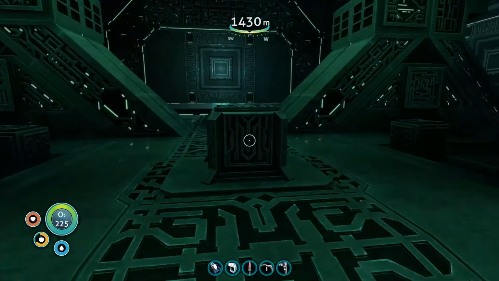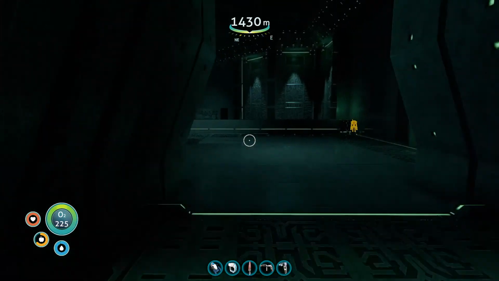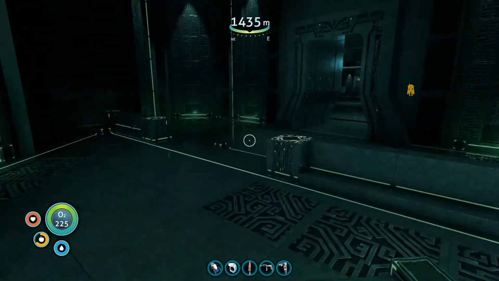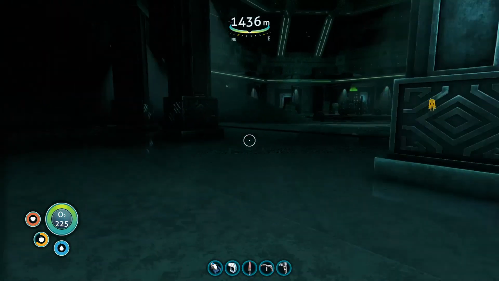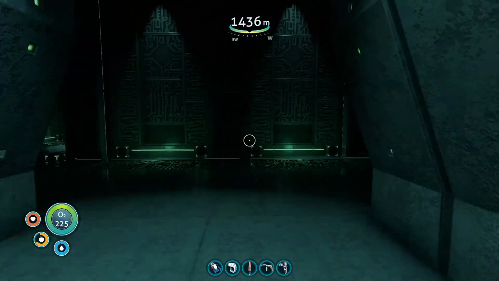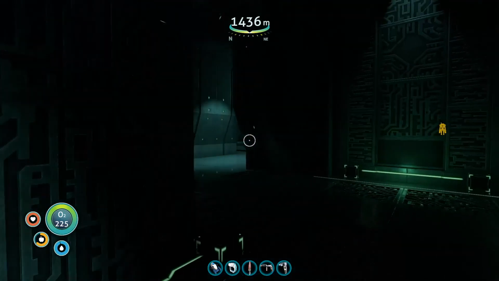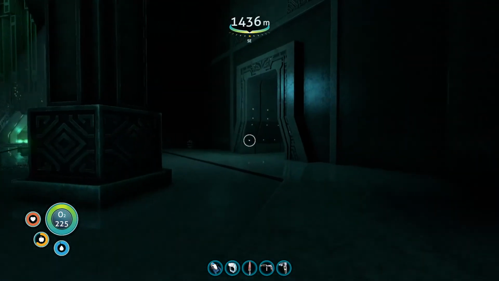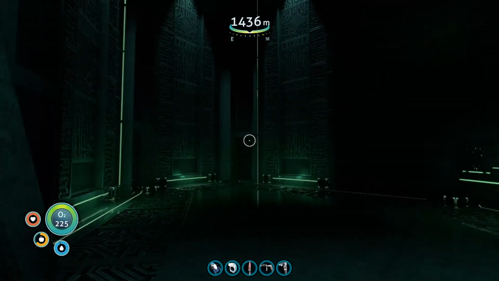Oh, do I have an ion cube? I do not. Okay, we'll check that out later, I guess, see where it goes. There was a couple other rooms. I think there's one other room this way. Is there? Yeah. Two other rooms. Holy jeez. There's a lot of places in here. Oh, it's just the egg room. I've already been there. Okay. So this one. What was one of those robots?